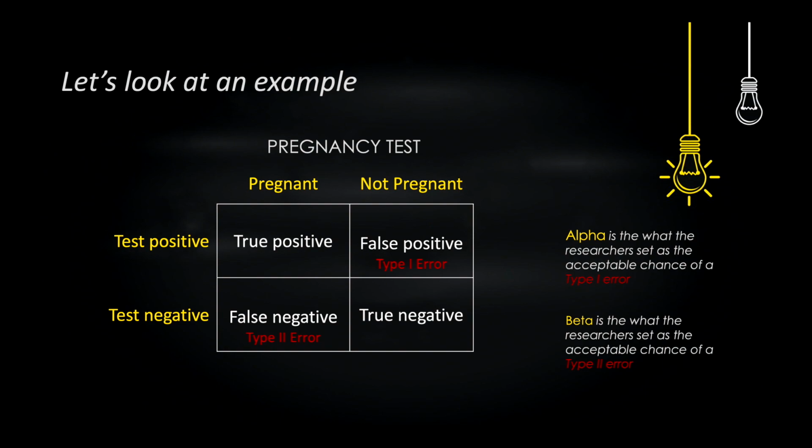false negative result. So I hope this clears up the differences between alpha and p-value and beta and power as you get through and take a look at the research studies that you're reading for our courses. Let us know if you have any questions. Thanks.